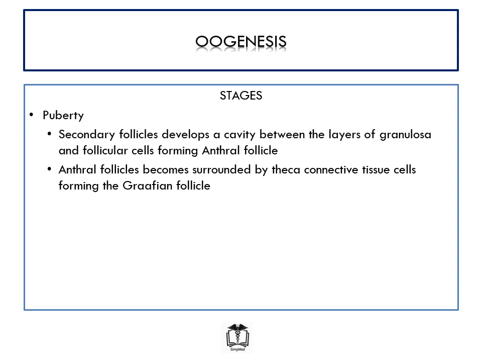In this one, we have a third layer being added. So initially, we started with just a single layer of squamous cells, which is surrounding the primary oocyte and gives rise to the primordial follicle. Then we have that squamous cell layer being replaced by cuboidal cells, and in this case, cuboidal cells surround the primary oocyte to form the primary follicle.